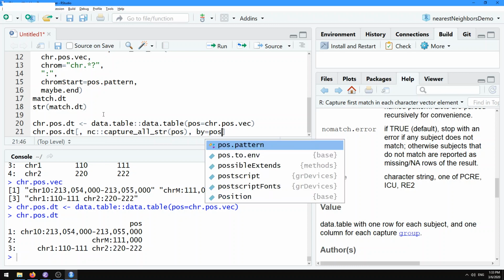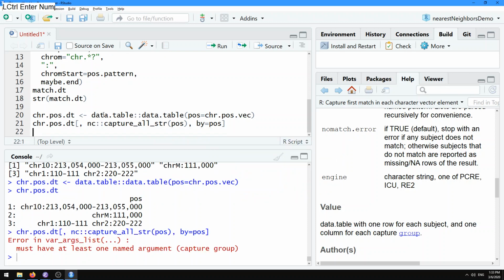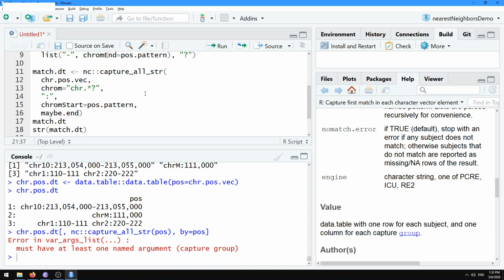What it's going to do is, for every unique value of that position string, call capture all str on it, give a data table, and then combine the results back. Let's see what it gets. It says we must have at least one named argument, capture group. So we can't just give the subject by itself, we have to give a pattern.